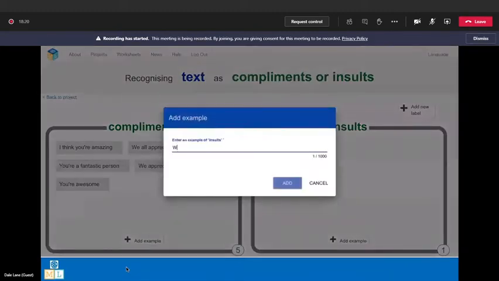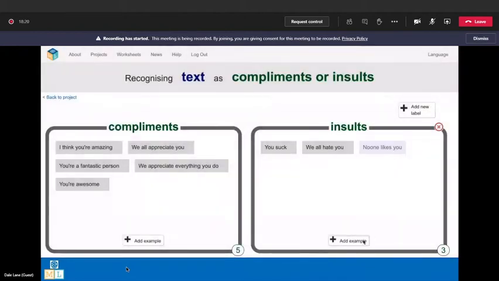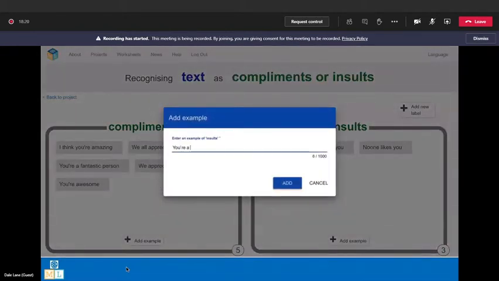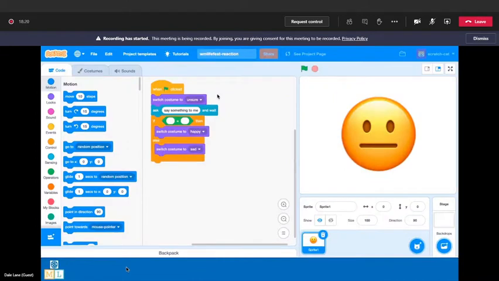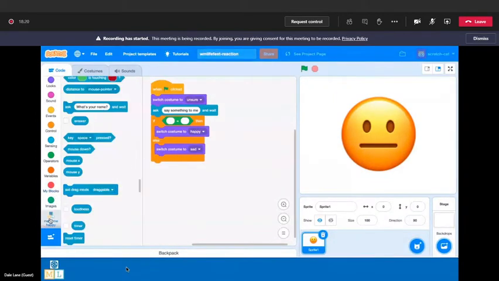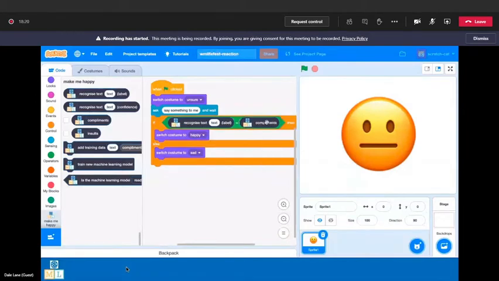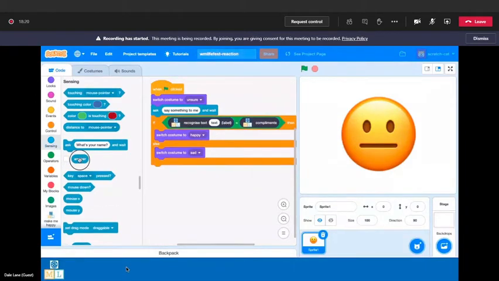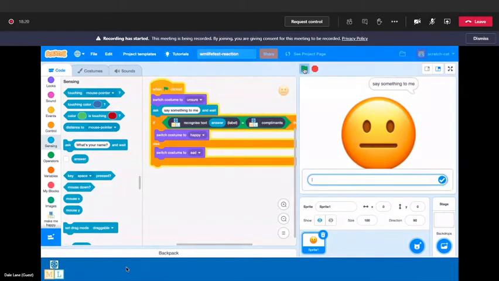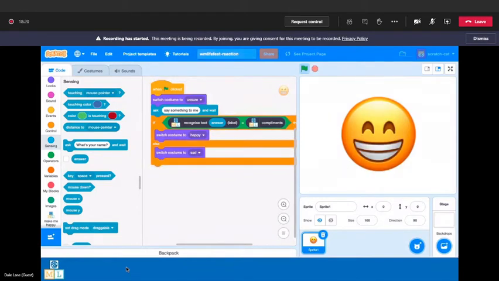This project has gone wrong for me before, and I've learned some interesting new words from students by doing this. But assuming you can get through that, it's a really nice, simple example of how computers can learn to recognize patterns in the use of language. Because once you've trained this, you can make a character like this, where you can type in a message to it, and it will use that machine learning model to recognize whether or not you've said something nice to it or something nasty to it. And then we can get the animation, the costume to change accordingly. So you can say something nice, a kind compliment to it, and it will smile.